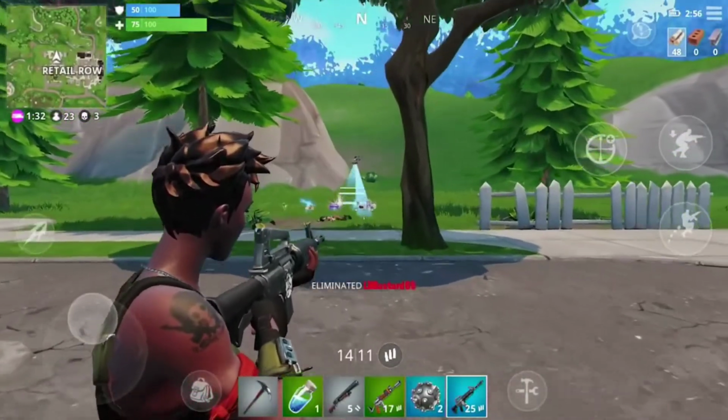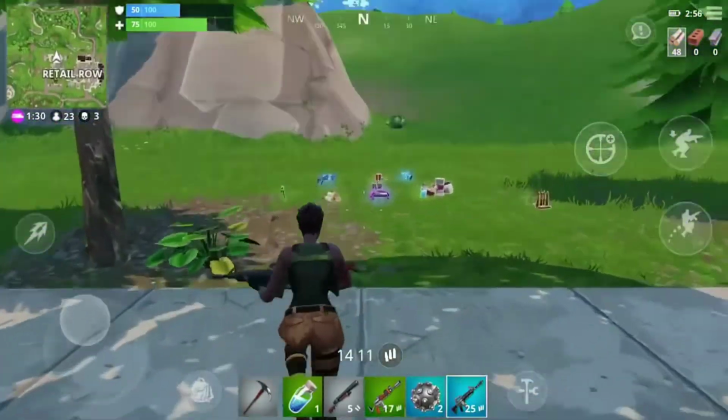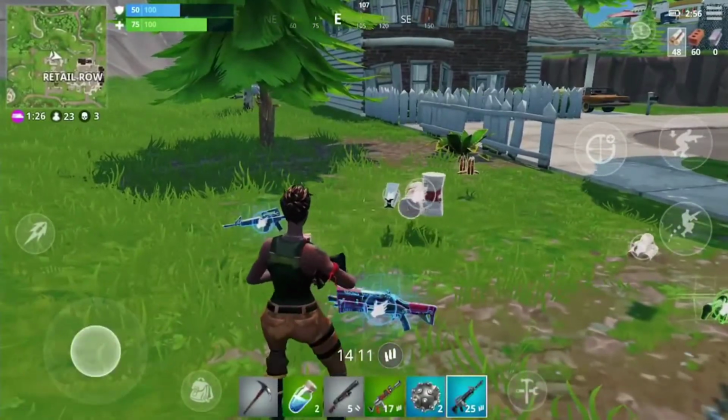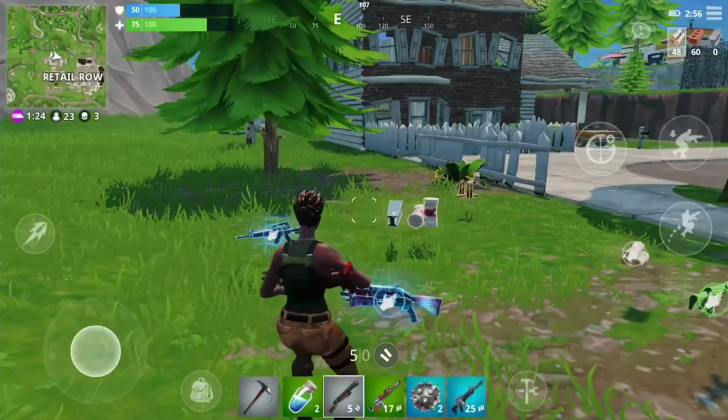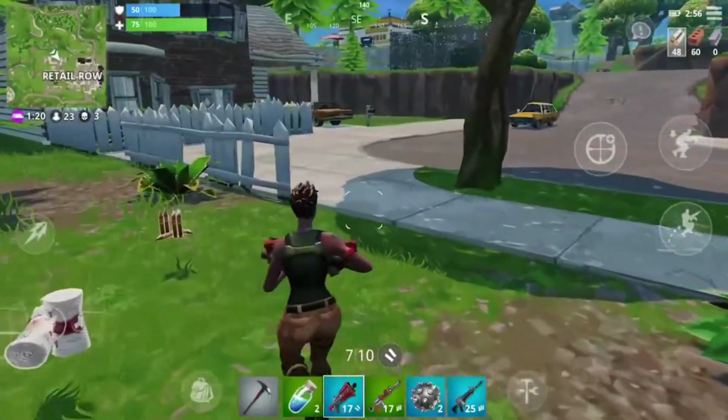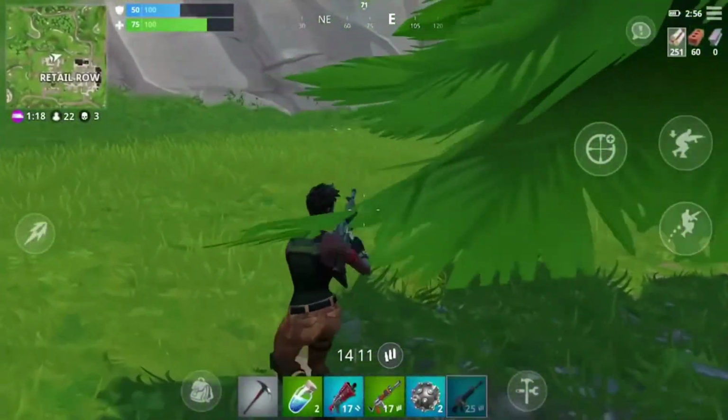If you are slow in building, the other players who are fast and who are pro players can easily build and easily kill you. So I recommend you guys practice a lot in building and try to always build and use those as protectors and win the game very easily.